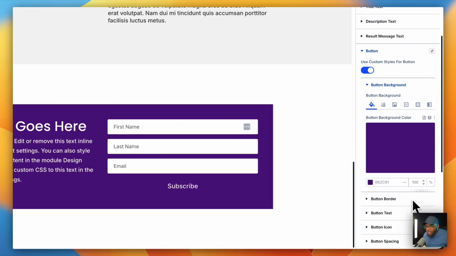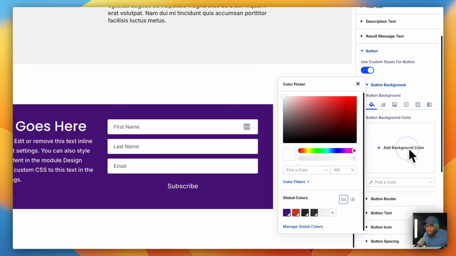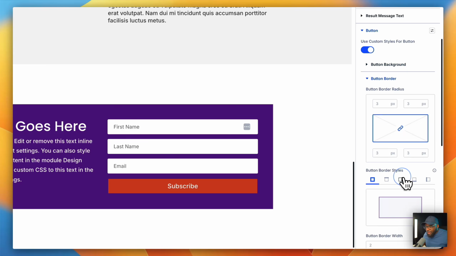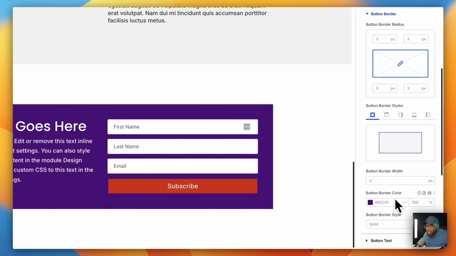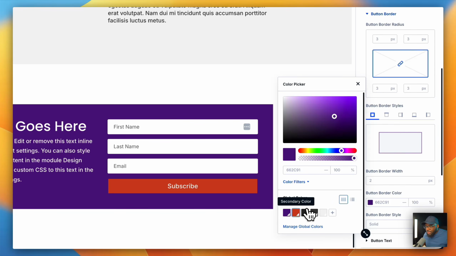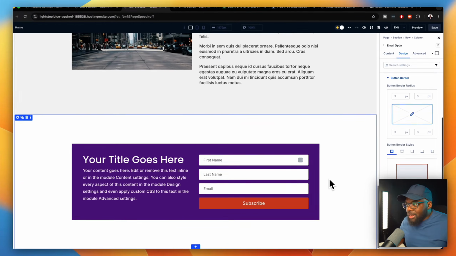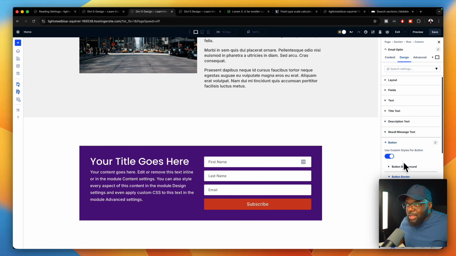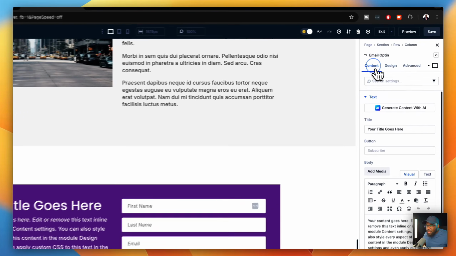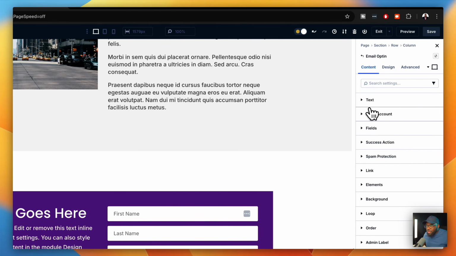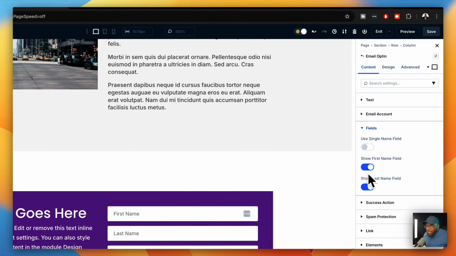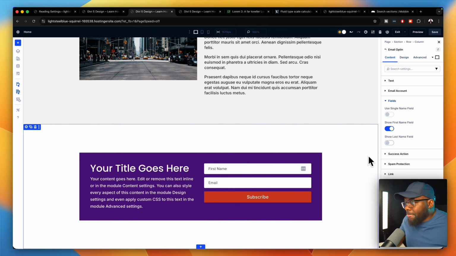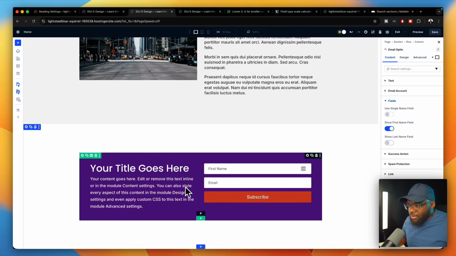All right. So what we need here is the correct color, which is our secondary. Now you can see it looks better. If I go to my button here, I'm going to change the border just like what I did. Bang. All right. So now it's looking okay. The next thing we may need to do is to remove the last name on the fields. And I think it's done over here on the content fields, and then I can remove the last name. Okay. Now I need to replace this with my lorem text.